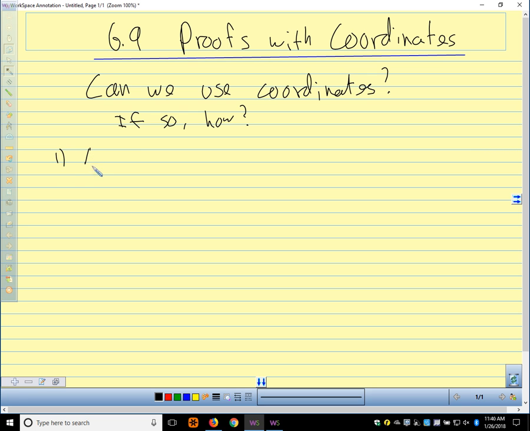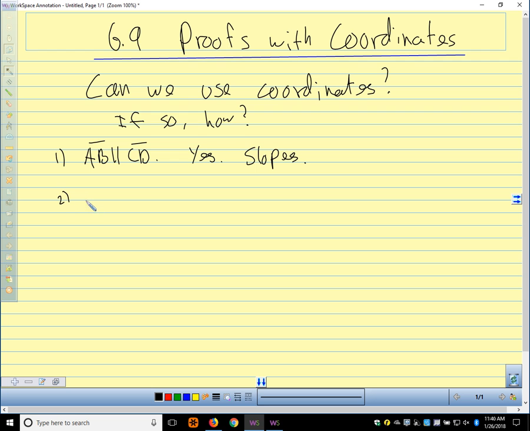So the first one, can we figure out that segment AB is parallel to segment CD using coordinates? So we have some coordinates for segment AB, some coordinates for segment CD. Could we use those coordinates to decide if those two segments were parallel? Was there one of those tools, slope, midpoint, distance, that tells us about segments being parallel? Slope. Yeah, we can use slope. Yes. We'd find the slopes of the segments and see if they're the same. That would tell us if they're parallel.